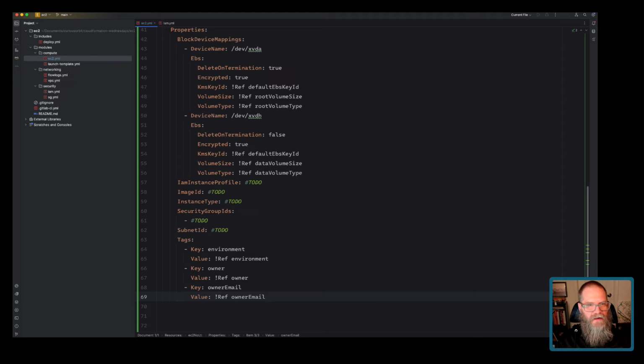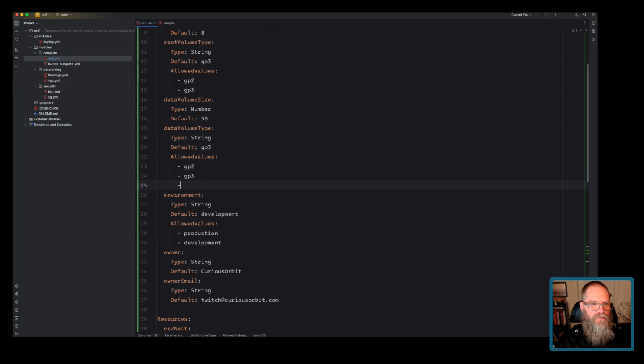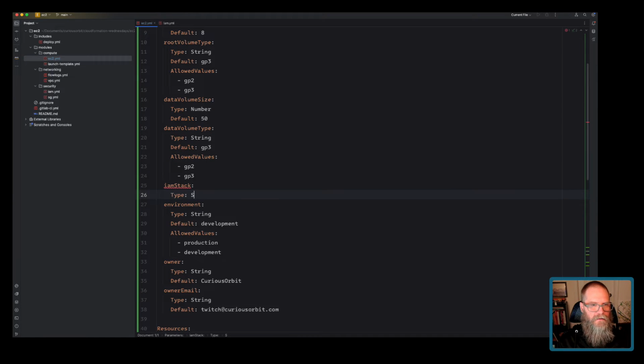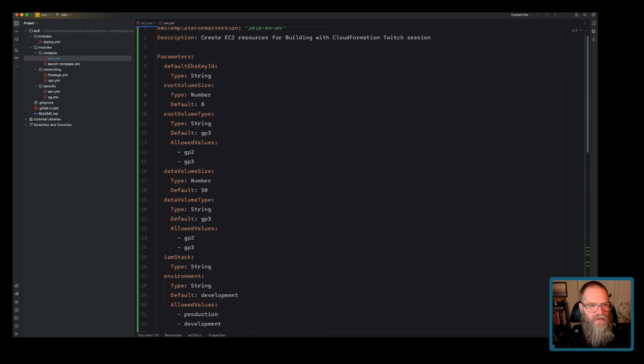Okay. So let's fill in these. Our instance profile ID. We can grab this from our IAM stack. So we'll do what we always do, and we'll put placeholders here. All right. I'll find that import command that I can never remember in a minute, but that's our first one. The image ID, that can come from here. So we're just going to say, oh, wait, no, I'll come back to image ID. We're going to do this.